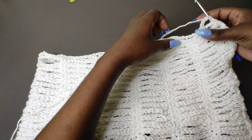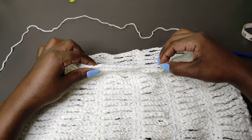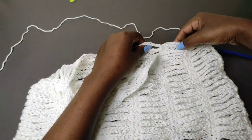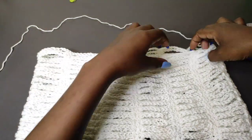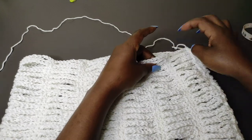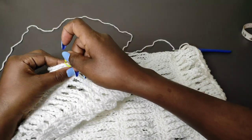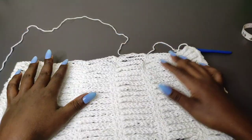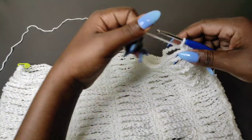Now, if I count the chains, the parts that have the chains, they should be 12. So this is 1, 2, 3, 4, 5, 6, 7, 8, 9, 10, 11, and 12. So one side is going to have 6, the other side is going to have 6. So I'll count 6 from the point where we have our loop and the hook. So 1, 2, 3, 4, 5, and 6. Then I'm going to mark this second single crochet after that 6. So we're going to work this front part on its own, and when we're done, we're going to work the back part.